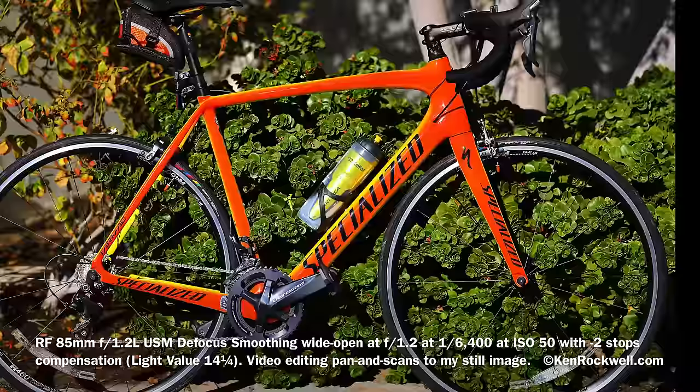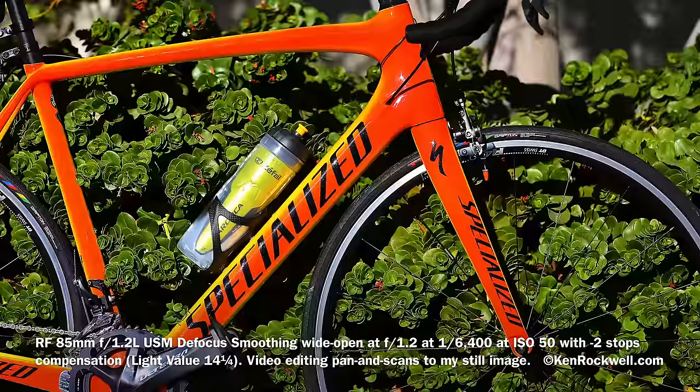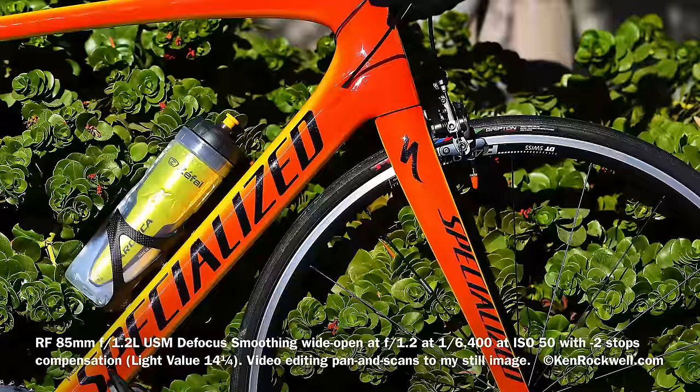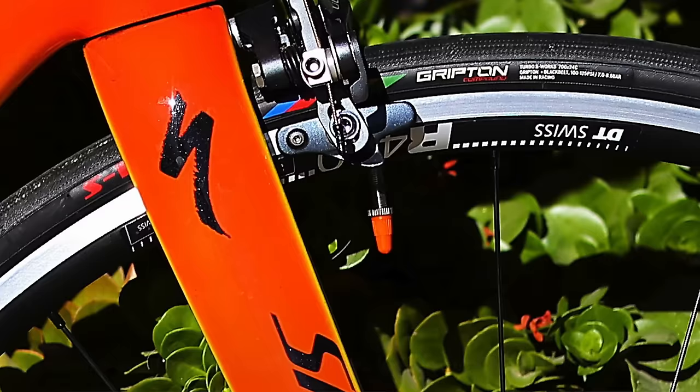The key is that this shot and this lens — I'm not showing you its defocus abilities here, which is the smoothing of the out-of-focus areas. The in-focus areas of this lens are probably the sharpest lens ever legally sold to the public, outside of things like satellite and intelligence use. I can zoom in and read the tiny print off my old tires on my bicycle, even bigger than life size, at F1.2 wide open — where most lenses are at their softest. You can't get lenses like that from Sony or from Nikon.